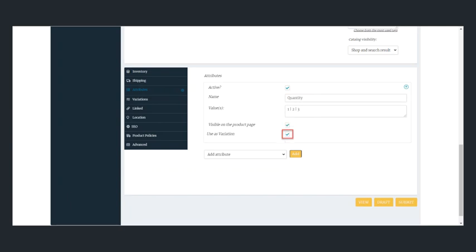Most importantly, check the Use as Variation box. This will allow the website to produce clickable variations, all with their own price and image. If you don't check this box, then the user will see the attributes as a list. This is what we did with the allergens in the How to Create a Simple Product tutorial. If you want to add an allergens list, then do so now by adding a new attribute called allergens and not clicking the Use as Variation box.